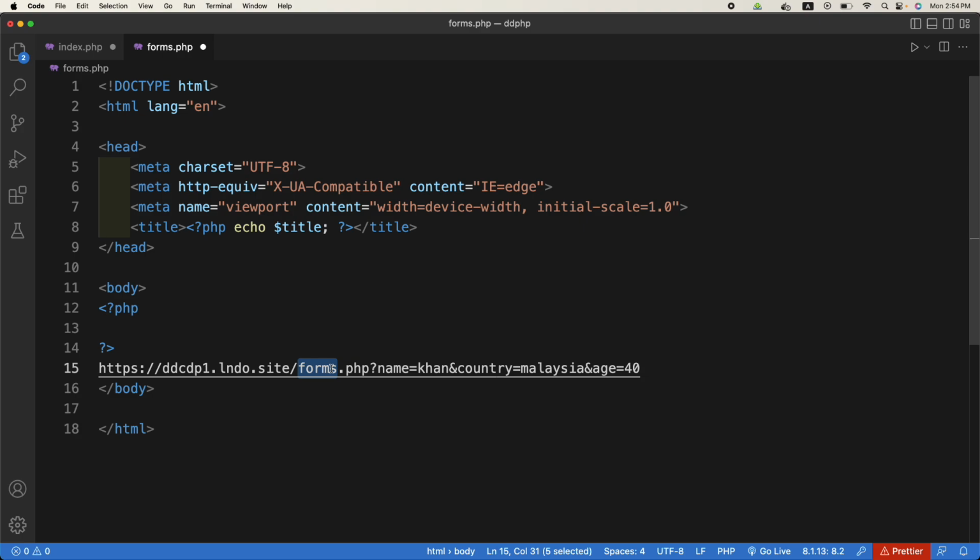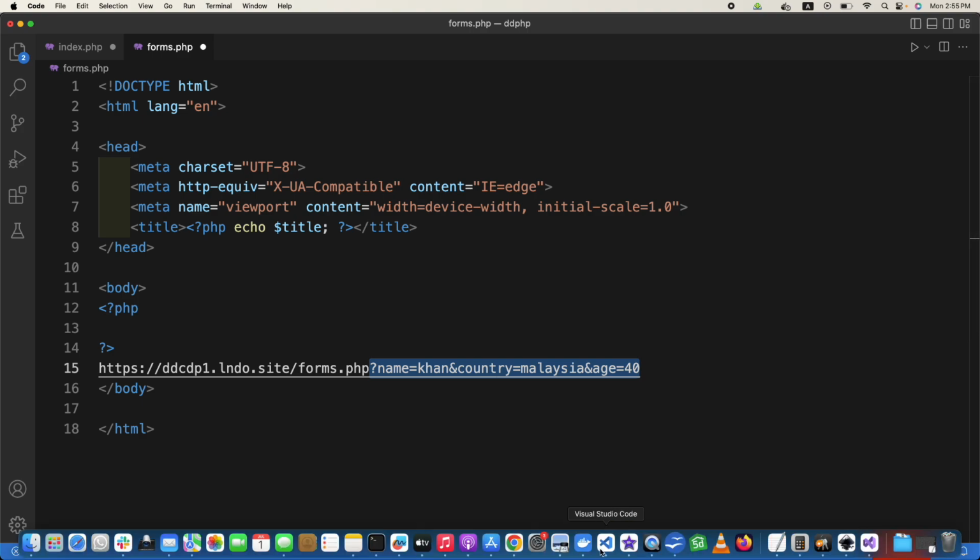So for example, I am now on this page and I need to know what those values are which have been sent as query parameters to this page. So all these name is equal to this, these are saved in PHP super global called $_GET.